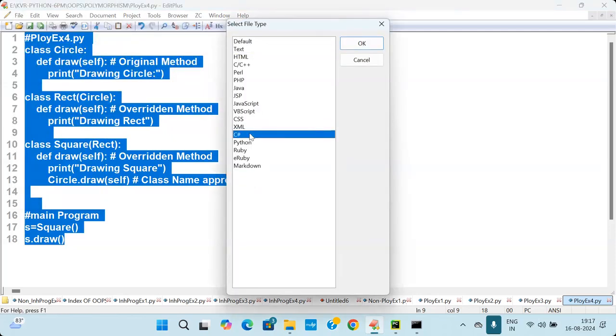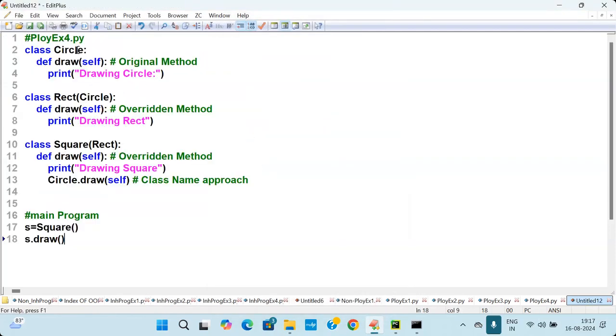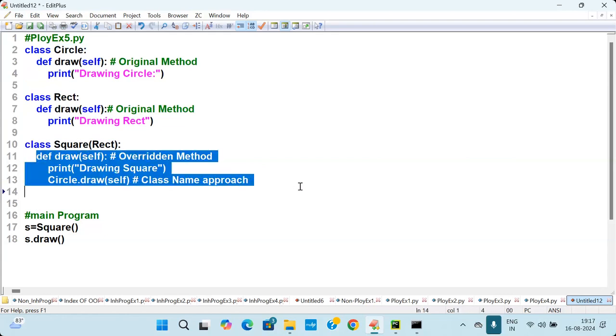Others, Python. I am taking it. Carefully follow 5.py. So, circle you remove. It's a really wonderful topic. This is the original method. I'm talking about the polymorphism concept, one in many forms. These programs are polymorphism related. Be careful.